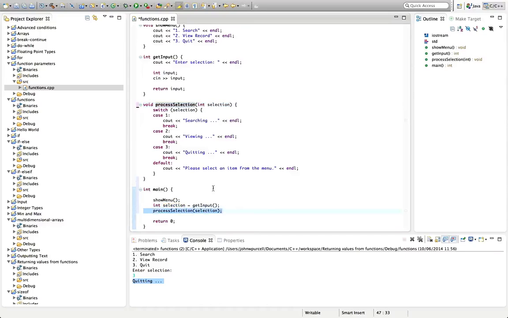And when we pass the variable, we're actually copying the value in this variable here into this new variable here. So this int selection is not the same as this. Again, it's a completely different variable, and the scope of this variable is these curly brackets, while the scope of this variable is these curly brackets. So we're creating a completely new variable, and we're copying the value of this variable into this variable, and they don't have to be named the same either. So we could call this something completely different.